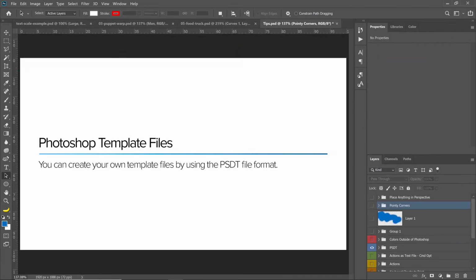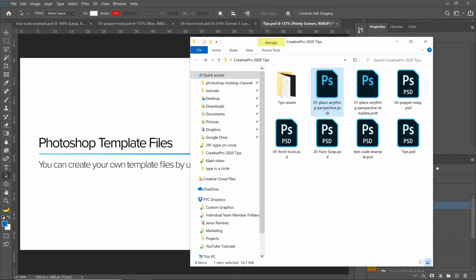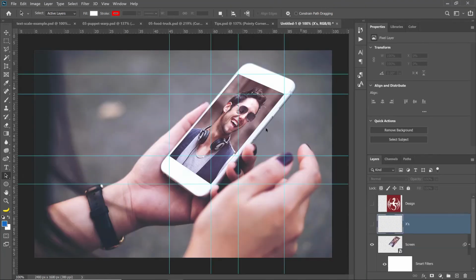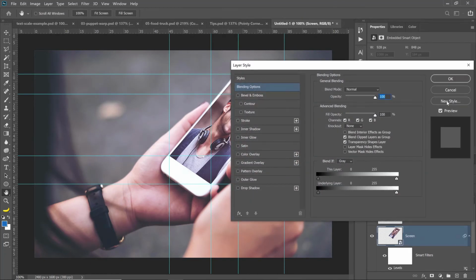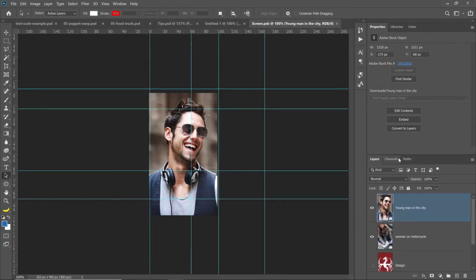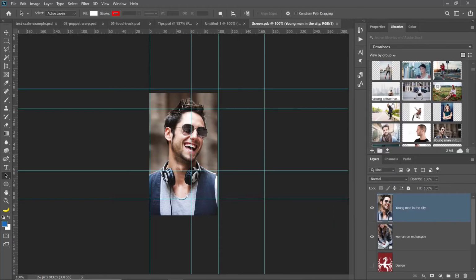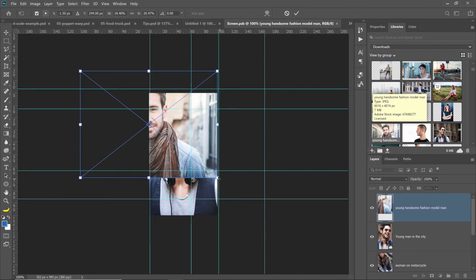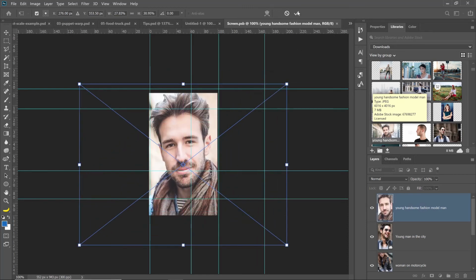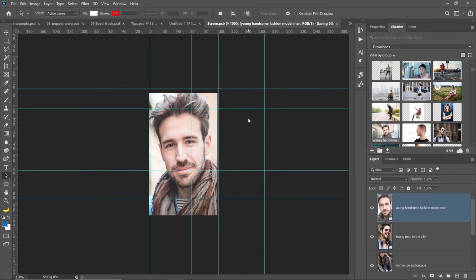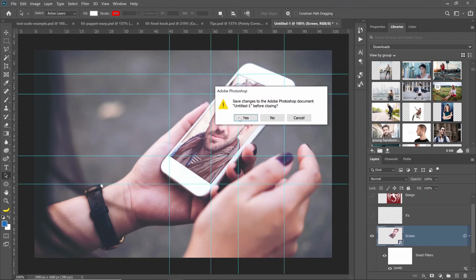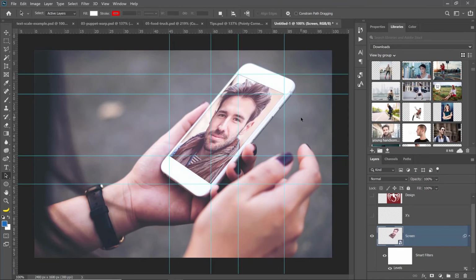So this is very beneficial because you may be working on a campaign that always uses the same basic file. You can open it up and all your images and layers are ready to go. You can come in there and edit the smart object probably, drag in a file in there. So I'll probably drag this file in here and I'll scale it up like so. Save it. There it is. And I can just save this now as my new document and I will not override the original. So that's the importance of working with Photoshop template files. You don't override the original file.